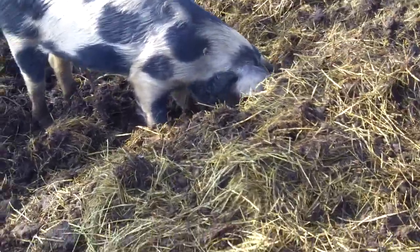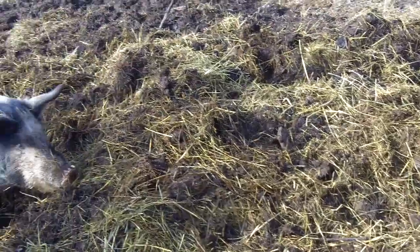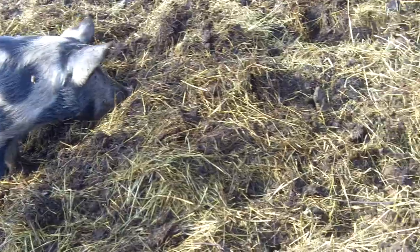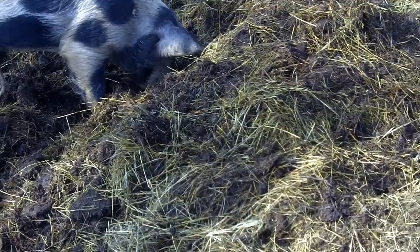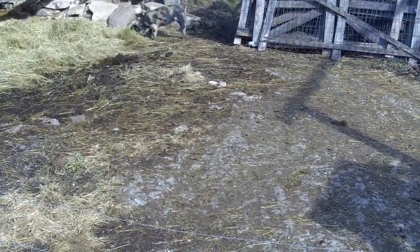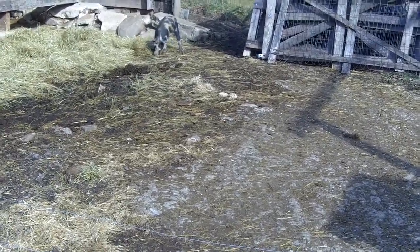One of my pigs stayed back — a boar — to see what else he could find in this manure pile. I'm going to be looking for ideas about this manure pile: should I compost it, should I roof it? At the moment I've just been getting the manure out of the barn and letting the pigs go through. And there's Petunia, as predicted — she came through here. I'll show you her doorway, Petunia's gate, and how she gets up there, which I could easily block.